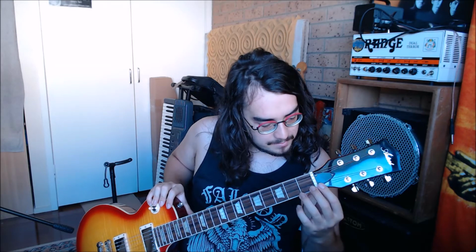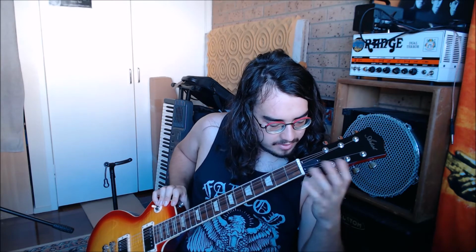A cool feature of this one, because this is their deluxe model, so they do include some nice features, and we have a bone nut. It's also set up really nicely and functions really well. So I do like this bone nut. I think it does add a nice sound and tuning stability and all that to the guitar.